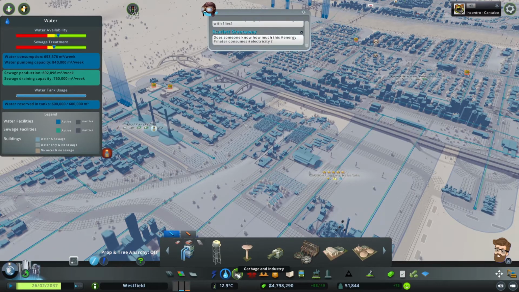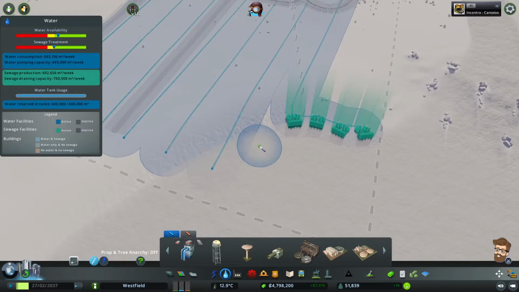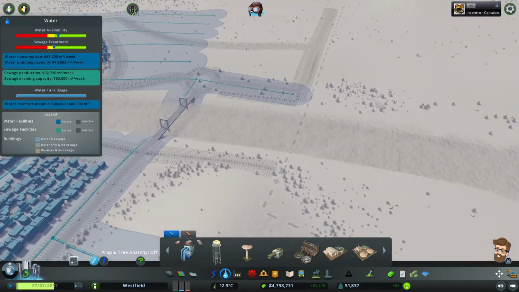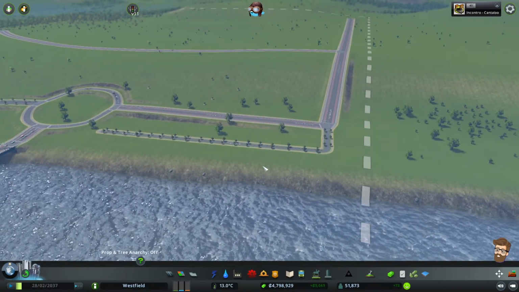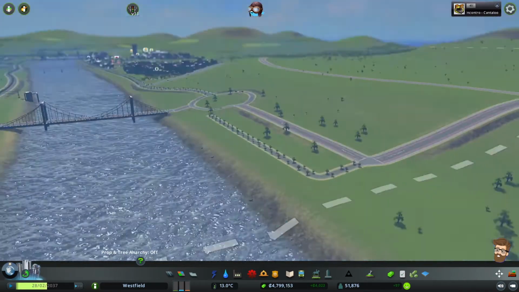Sewage treatment. Go ahead and drop another sewage plant down on the coast. This is where all my sewage is right now. Knowing well, I could just probably put it up here, and in fact, I might do that this video. I was going to do a nice little area here. This is probably just going to become like, okay, we're going to have all the trash stuff down this way.